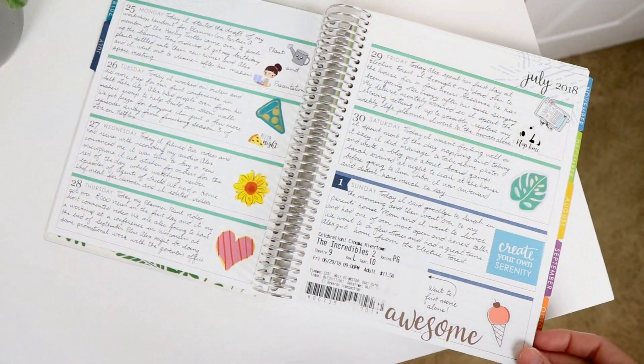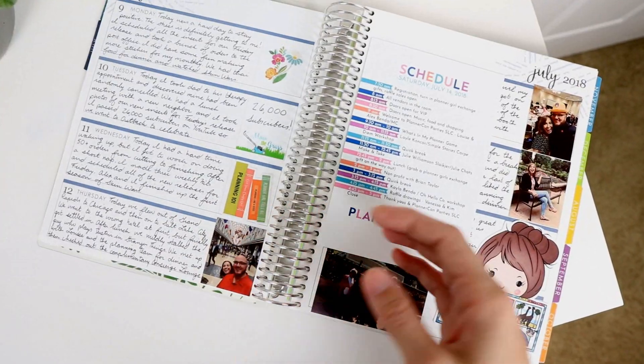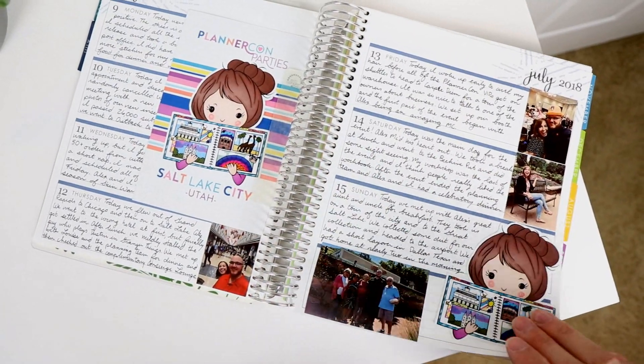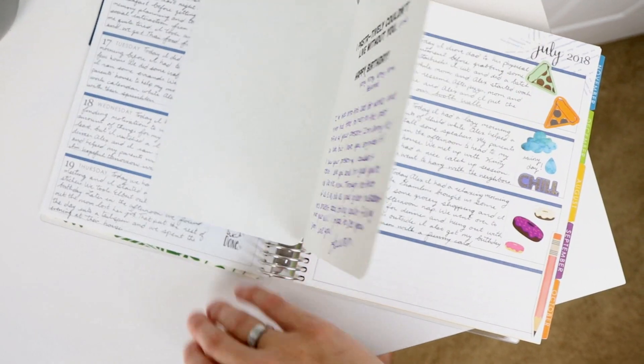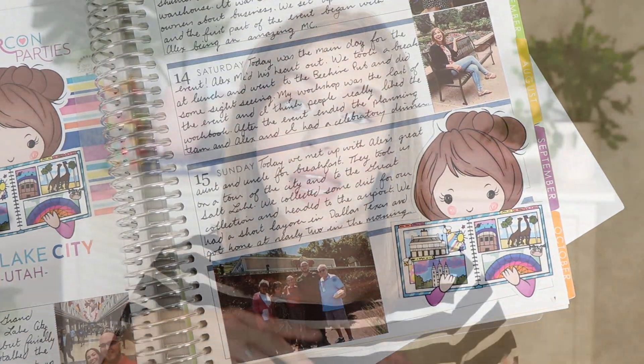Once I'm done with that, it's probably like seven or eight o'clock at night and I'll go into my memory planner. This is a horizontal life planner and I'm using it as a memory journal. Each day I'll write down what I got up to — like today I went to the post office, did these orders, and then we had dinner with some friends. I keep it very simple and straightforward. Then I'll add a cute little sticker to represent what we did that day. This is also really fun when I have travel to document. I do this right before bed to put the day down on paper, and then I'll go back into my traveler's notebook again to write the next day's to-do list.